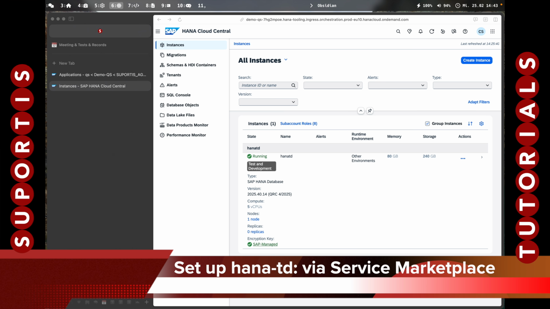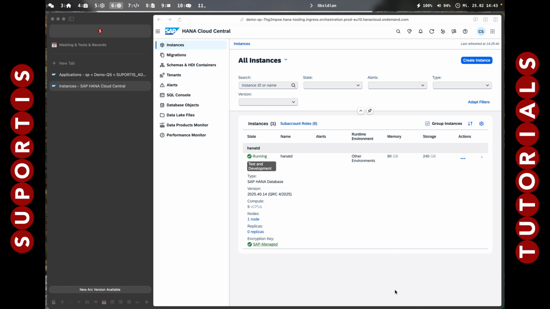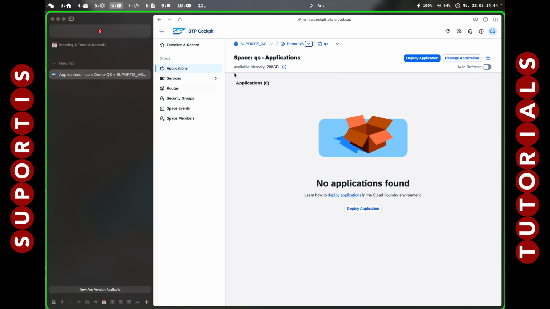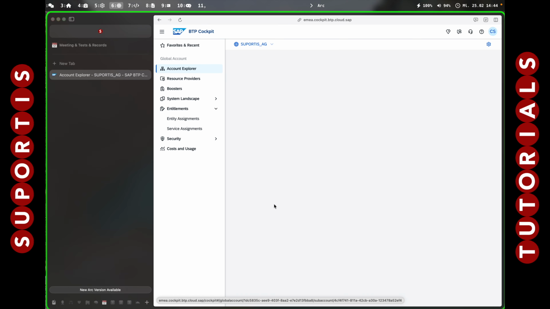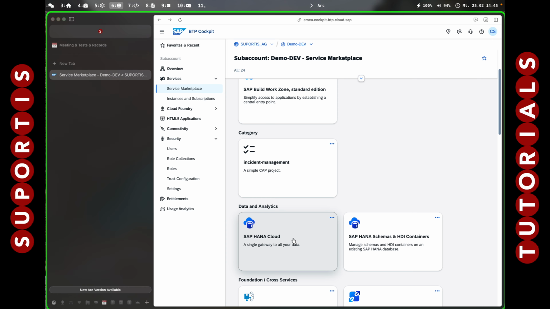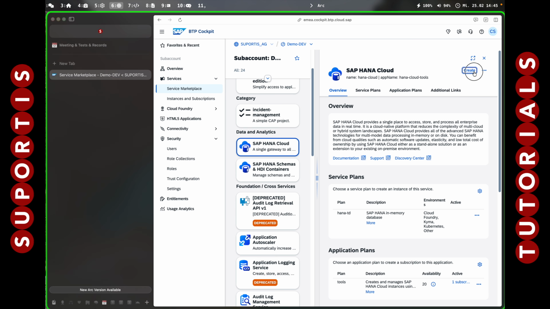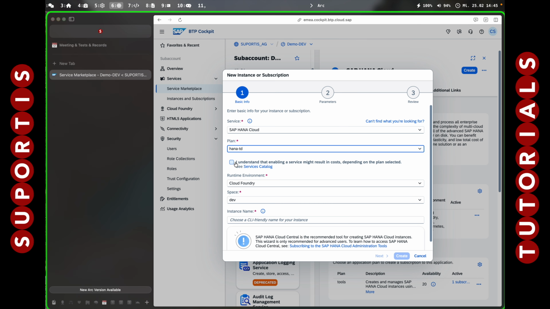And now the method that uses the service marketplace. I am doing this in the subaccount I created first. In the service marketplace, we create a new instance of the SAP HANA Cloud hana-td service plan. We must enter the name here.